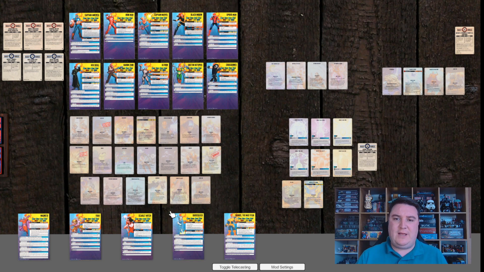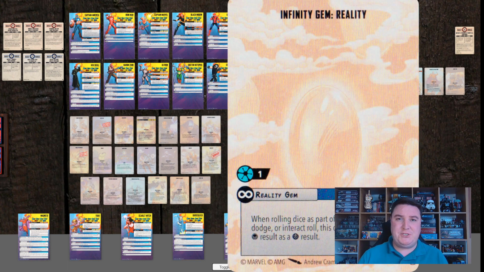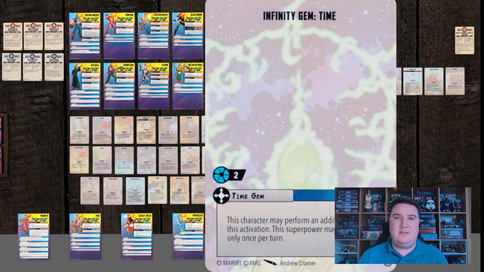Next then, I want to look at some Infinity Gems to take along with me as well. Now, I'm a fan of taking 2, sometimes 3 Infinity Gems for Thanos, and this roster is going to be no different. So we're going to be taking the Mind Gem, we're going to be taking the Reality Gem, and we're going to be taking the Time Gem.